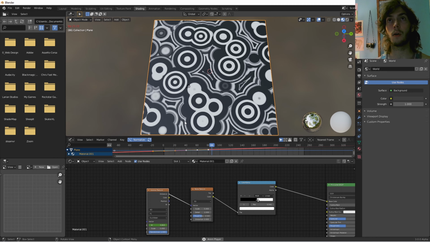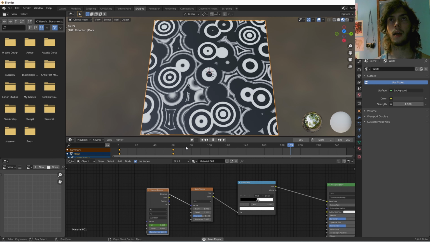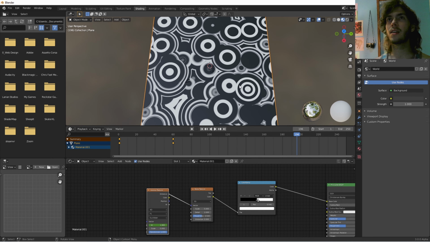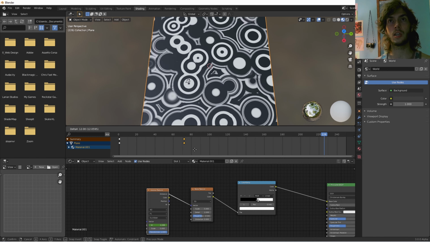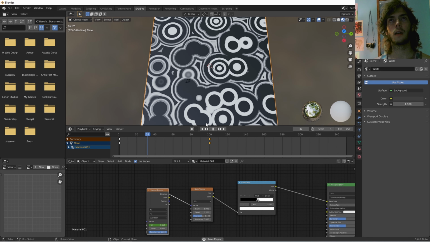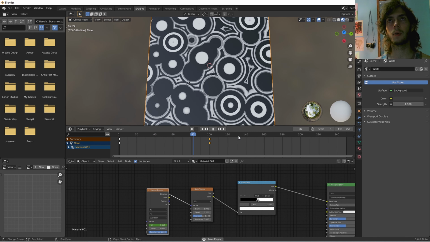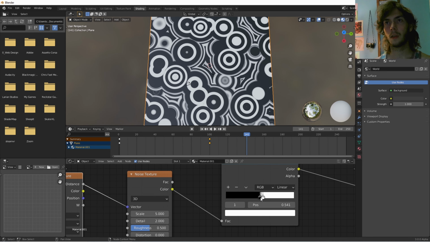So yeah, now that's basically what it is doing, and it's going a little too fast for my liking. I want to go a little slower, so I'm just going to select these two keyframes, G, and bring it out to like 100, and yeah, that's pretty good. And we'll bring these a little closer together to get a little bit more contrast.